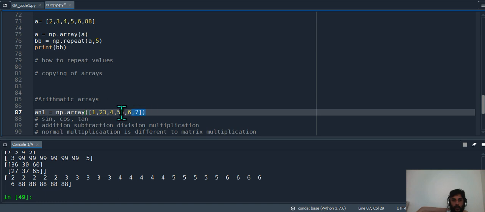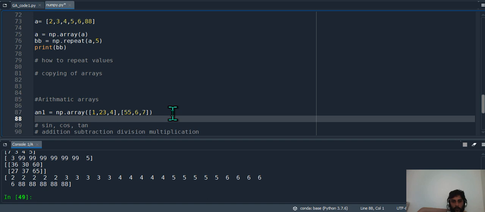Actually, you know what, let's make it 2-dimensional. Let's copy this and have another one, Control V, and call it n2. Let's use these numbers now, 11 and 233, just to make them different.